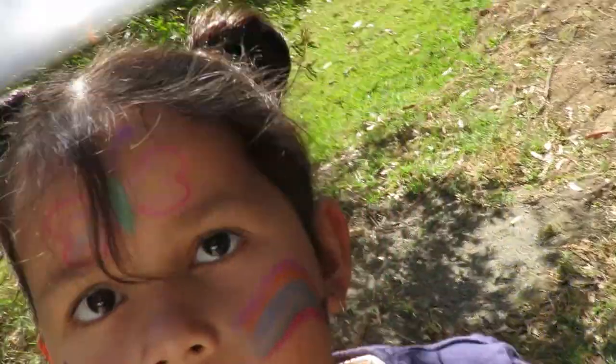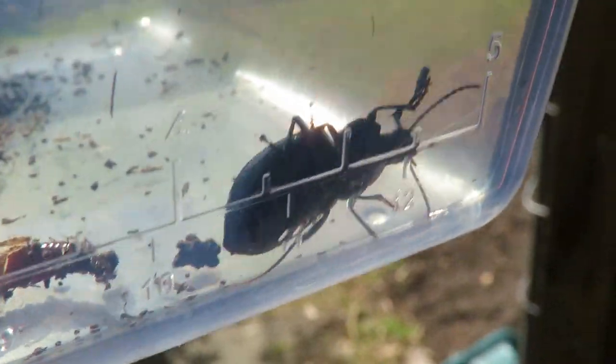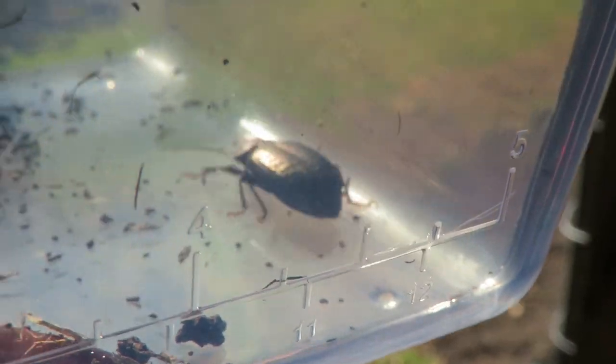Got a few bugs there, mate. There's a spider again. How many bugs have we got now? Let me count. 1, 2, 3, 4, 5, 6, 7, 8, 9, 10. Oh, the spider tried to kill it. Really? Run, beetle, run!